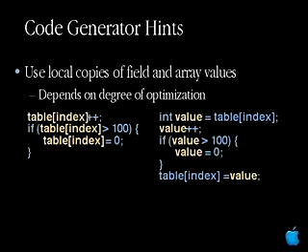Okay. In this particular example, the example on the left-hand side, we have the increment of the index, extract the value from the table, increment the value, check to see if the value's exceeded 100, and then reset it to 0 if it has. Every time you have that index, it's going to have to do an array bounds check. Again, the higher level optimizers will take care of that and move that out, but you can't rely on that. So it's probably a good idea to move it into a separate entity.